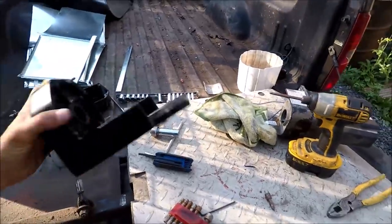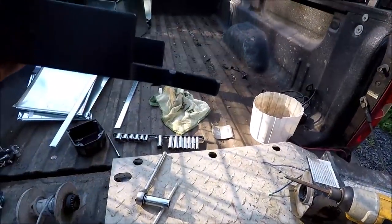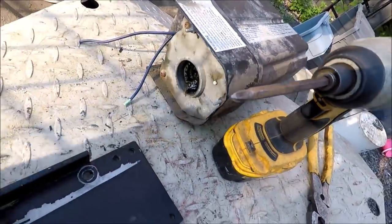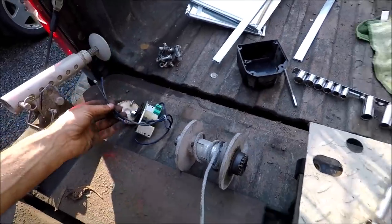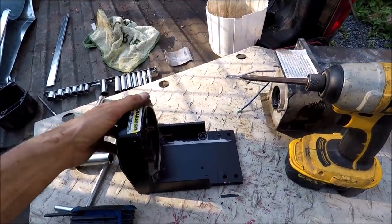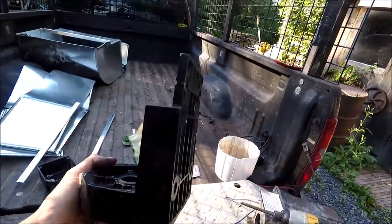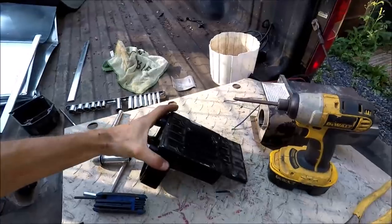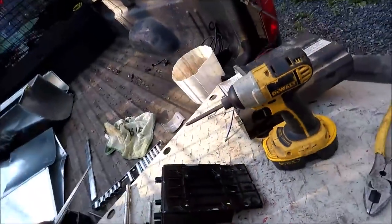I took the whole winch apart. What happened is that this bracket here has been bent — it's a cast aluminum bracket. What happens is these gears will no longer come in contact with those gears. The motor works. I cut the wires because it'll be easier to just put heat shrink on them and reconnect them rather than disassembling everything. I'm going to try and bend this back — you can see it's bubbling a little bit, there's a gap there, that's what's causing it.